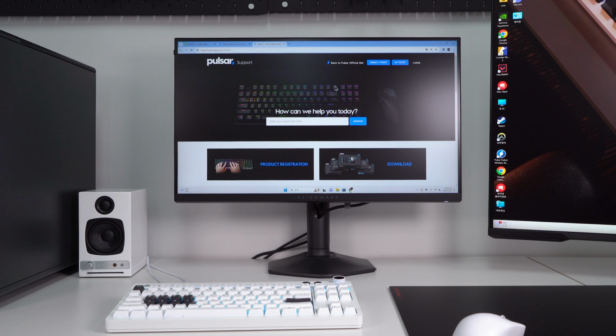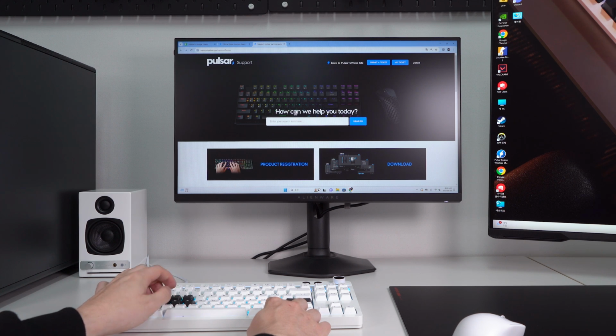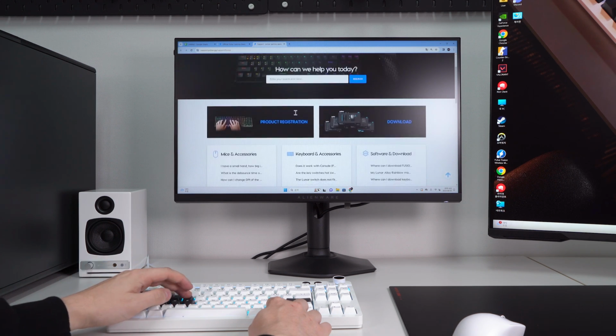Here are some other useful things you can do while holding the FN key. You can use your keyboard as a mouse, WASD for movement, Q and E for clicks, C and Z for side buttons, X, R and F for scrolling.